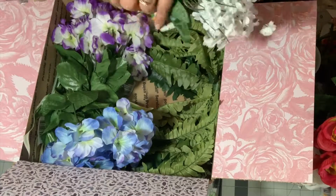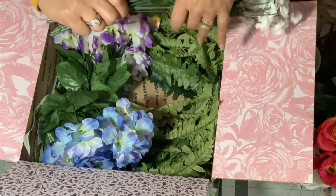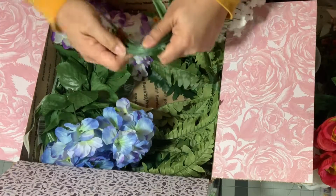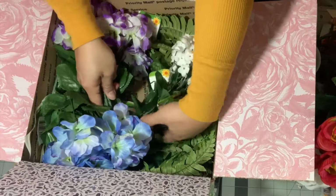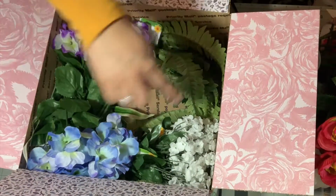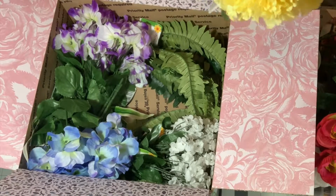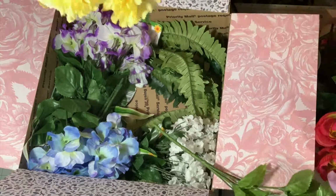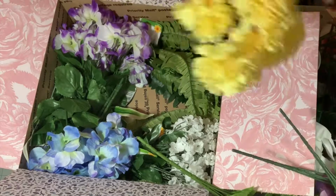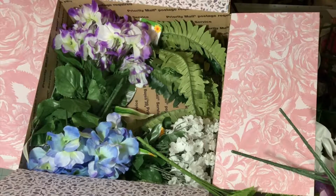And we're going to add, so in order to get the flowers in the box, I have to bend the stems. And good thing it's wire, because you could always bend them back. So I have to really aggressively bend them just so they could fit into the box. So I'm going around the edge of the box. So we're going to try our best. I'm going to try and get as many flowers as I can get in here, and whatever I can't fit, you know, it's going to have to wait for another time.